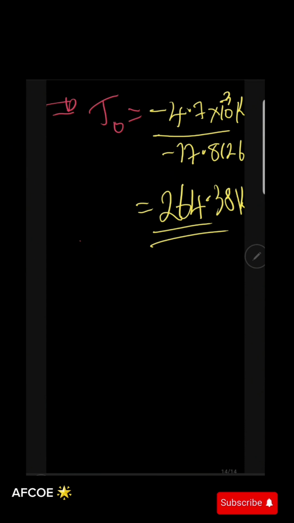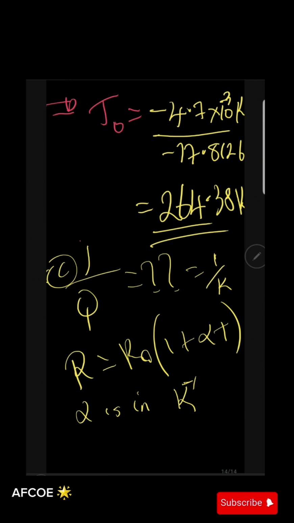So now I want to tell you that they are asking us to calculate the significance of 1 over q. You know that 1 over q has unit 1 on Kelvin, and from r equals r naught into 1 plus this, this is added to 1, so this has to be dimensionless. So t is already in Kelvin, alpha has to be in 1 over Kelvin. So this 1 over q is just like alpha, and alpha here is the thermal coefficient of resistance of the resistor. So 1 over q will just be the thermal coefficient of our thermistor. So that is how you can know the significance by the units.